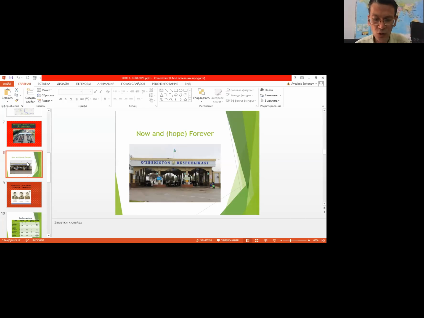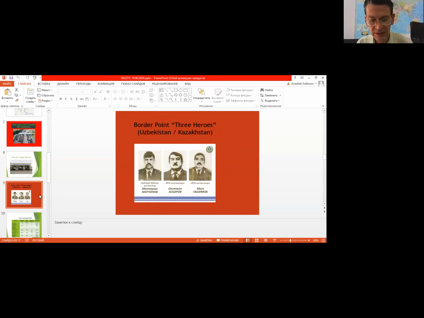Last year, I visited almost all border points between Uzbekistan and Kazakhstan and Uzbekistan and Tajikistan. Believe me or not, my calculations showed 10 minutes for citizens, half an hour for cars, buses, they are priority, and 40 to 50 minutes for trucks. This is a photo of 3 militants who long ago protected the border between Uzbekistan and Kazakhstan, and the border point, Shymkent, was renamed after the 3 heroes.